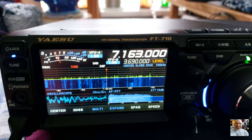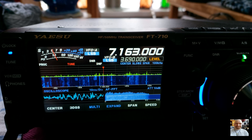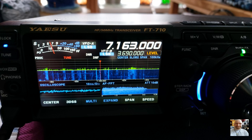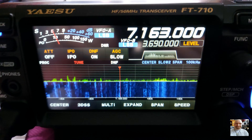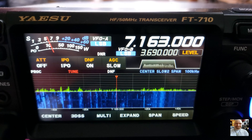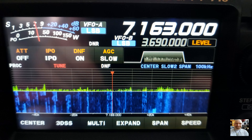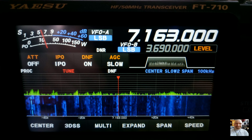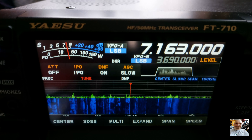G0WXJ returning — my signal from you is 5 and 9 plus here. I'm on the east coast, not the other side of the island. Good signal from you, though I do struggle with interference here — terrible noise. I guess it's telephone line interference, worked quite hard to make one sound bad. Lovely to get you in the log. There are a few calling so I'll press on. On 40 metres, I sympathise — before we moved here in December at the previous location, right in the middle of a village, the VDSL noise radiating up all the overhead lines was a real problem on 40. I had about S-line noise day and night. Let's hope Openreach and Ofcom finally get their acts together and sort it out in the future.